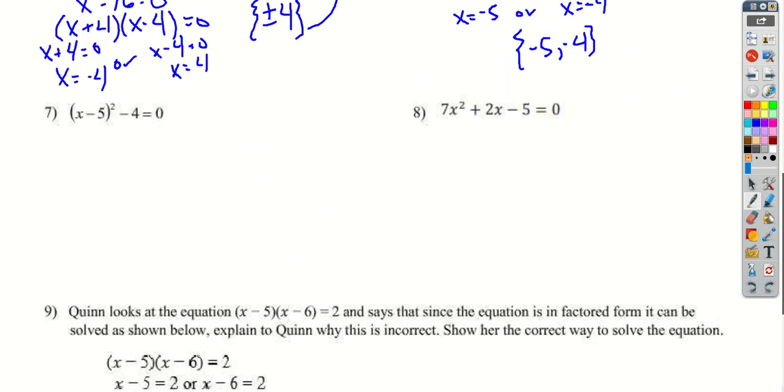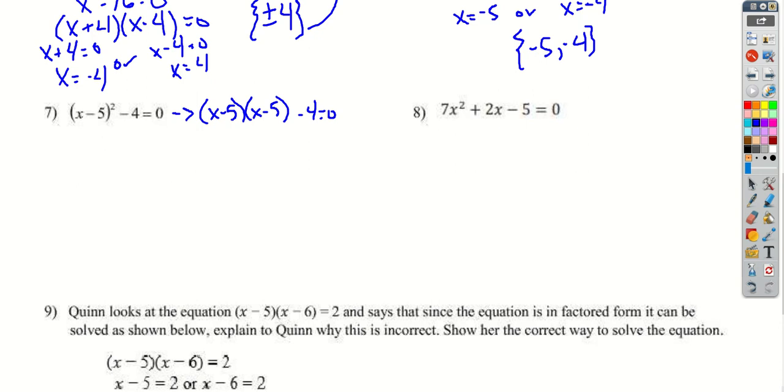All right, try these next two on your own. See what you can do. A little bit tougher. Remember that for this instance here, okay, why does that keep doing that? Stop it. For the first one, we can't write this. It's not x squared minus 25, okay? So another way to think about this before you move on is that this is x minus 5 times x minus 5, and then minus 4. So see if you can do this one. Try number 8. All right, pause it, do it, and then watch the video and see what you get here, okay? Seriously, pause it.